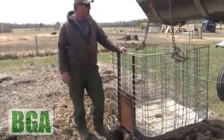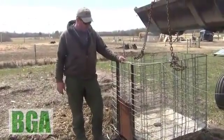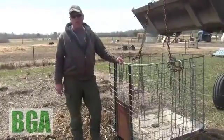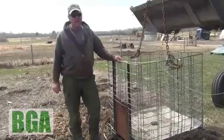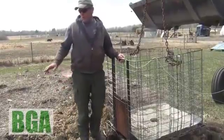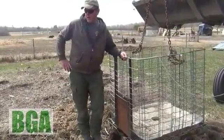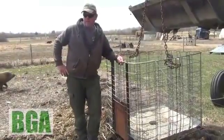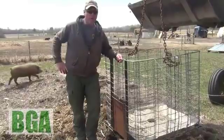If you don't have a front end loader, what a person could do is actually put this on wheels, and then you can pull it over by hand. The other way to get them where you want them to go is build a corridor with this type of temporary fencing, and they will move.